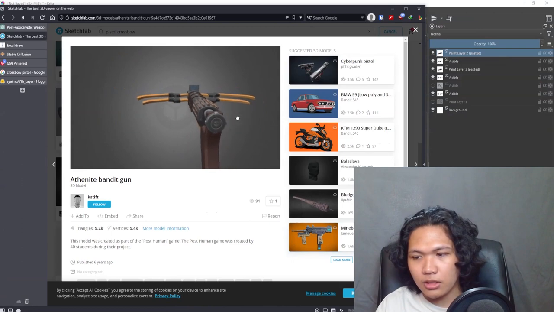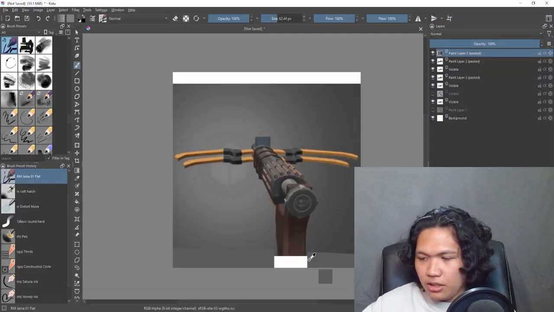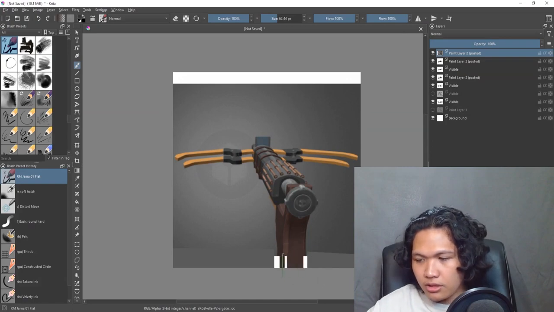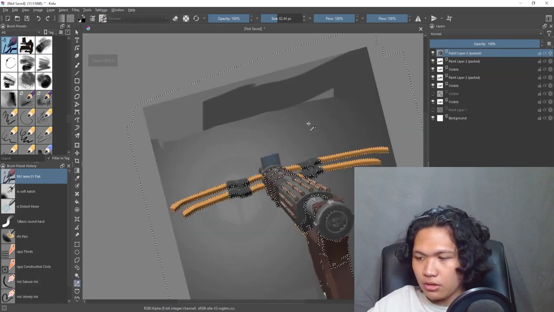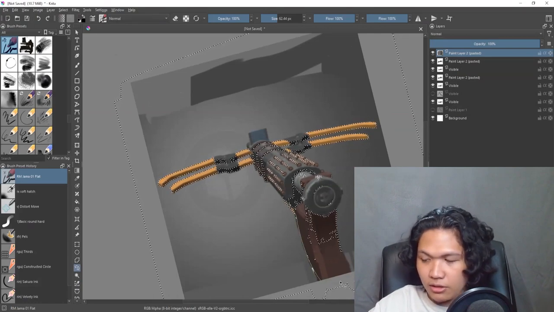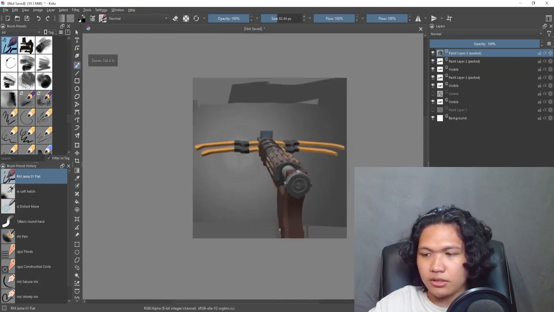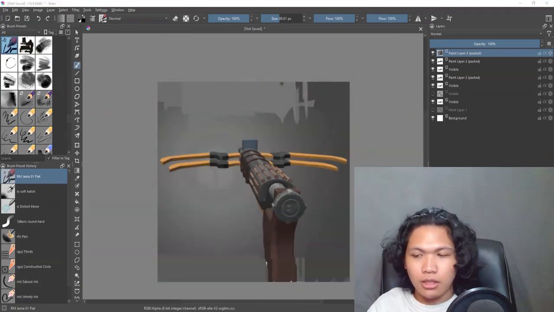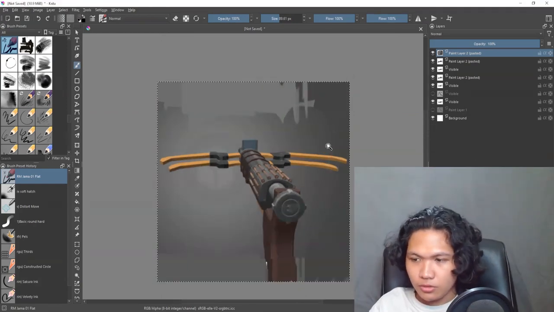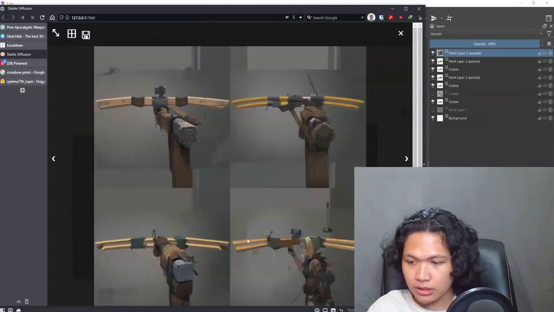Let's put it somewhere like this, then screenshot it, then paste it over here. Just gonna fill in the blanks so the AI doesn't get confused. Of course, you can erase the entire background, so you'll have a cleaner background to work with. Depends, up to you. But for now, let's just stick with what we have right here. So I'll be transferring this to Stable Diffusion again. Click on Generate. Now we have something like this, which is kind of interesting.